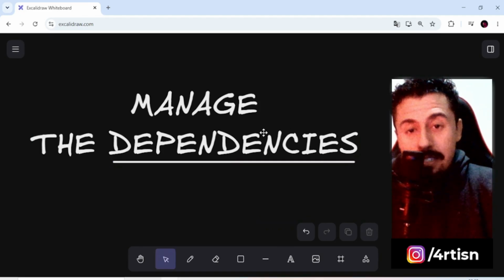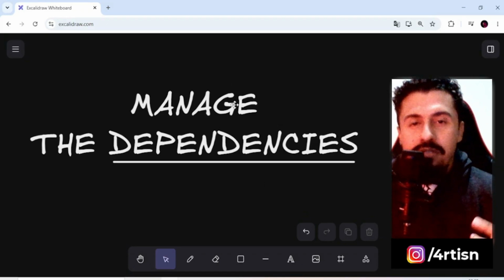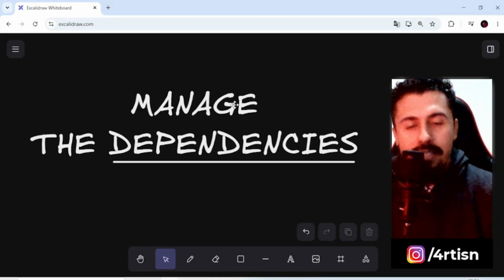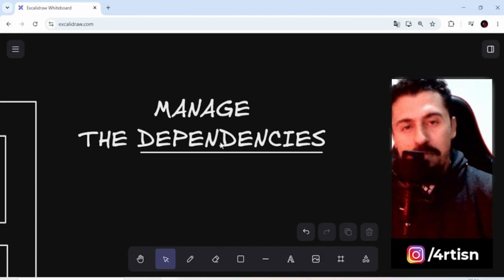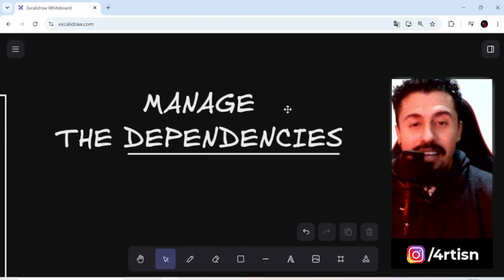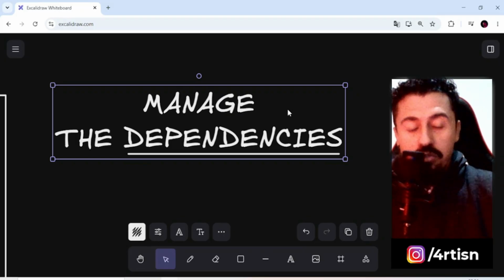And these dependencies here must be managed, and there are some professional techniques that I'm going to show you to manage these dependencies. And trust me, by the end of this lesson, you are going to reach a new level of writing software.